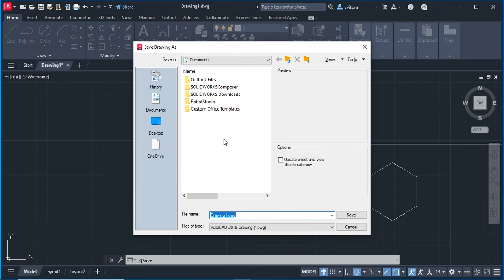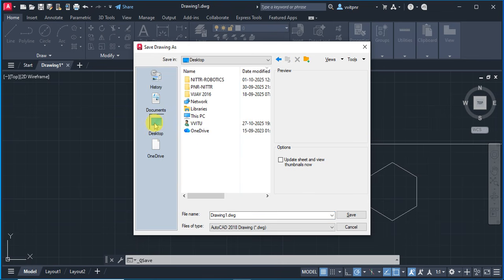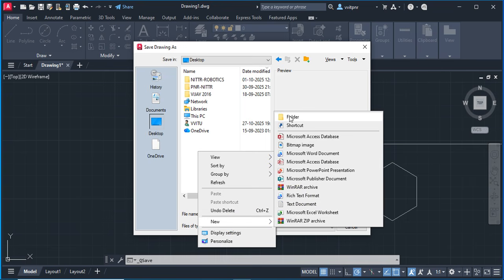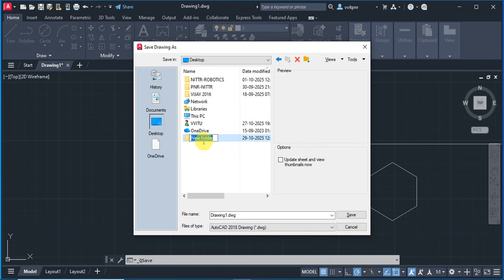The default file location will be documents. You do one thing, click on the left side desktop icon. To save all AutoCAD files, you can create a folder. Click on the desktop first of all. Right click here. Click on new, in this new click on the folder, so it shows the folder.